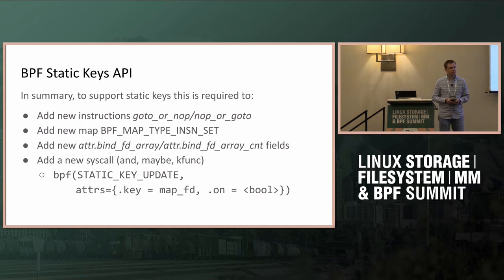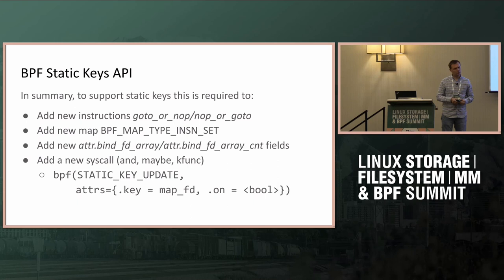I'm not sure if I understand that correctly. The purpose of this is to enable or disable a branch during verifying, right? Yeah, it's runtime, not verify. Okay. So the map is required to verify and to point to the correct instructions. Every time the verifier encounters this goto or nop instruction, it validates not just the jump to the offset, but also the jump to plus zero. So the value will be checked during the verification, right?